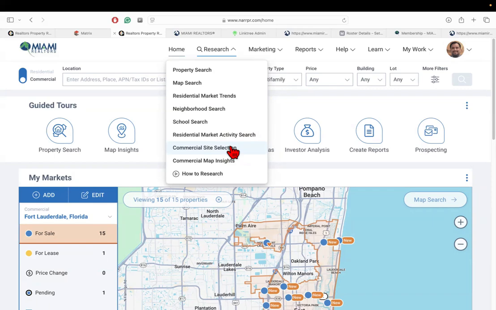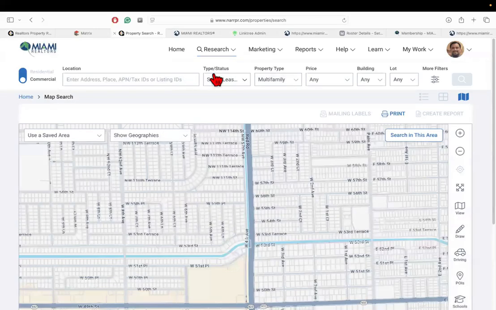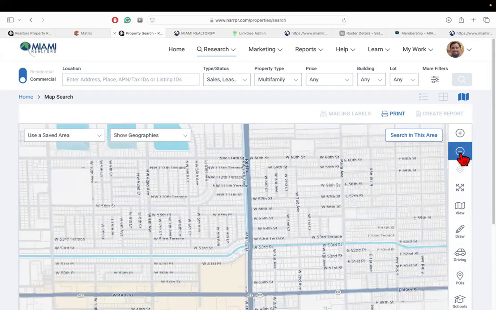I'm going to show you how you can deploy the commercial site selection tool via the map. If I show you the map version, you'll be able to just type in what you want under the commercial site selection button. Okay, so we're going to go into map search real quick. I'm going to click on map search, guys. All right, and then we're going to zoom out.